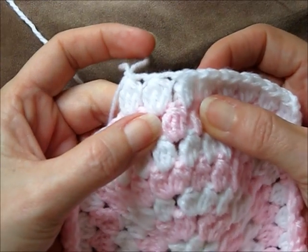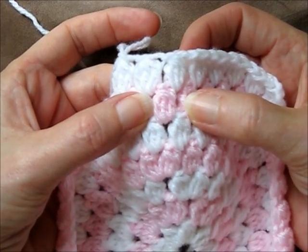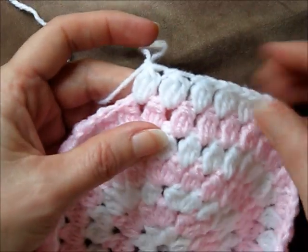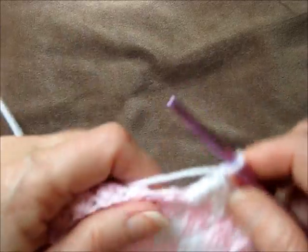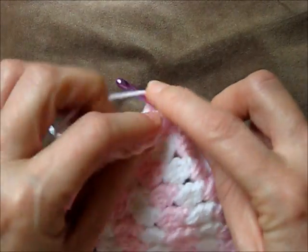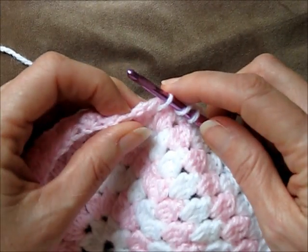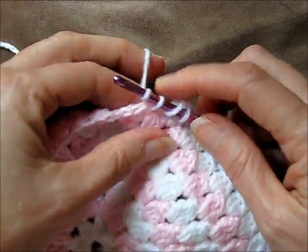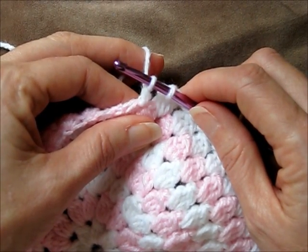Can you see that? 1, 2, 3 is the cluster stitch. And the way you do it is this. You yarn over and you go into a space. You yarn over again, pull through. Yarn over again, pull through 2. Just like you're going to do a double crochet, but stop here.